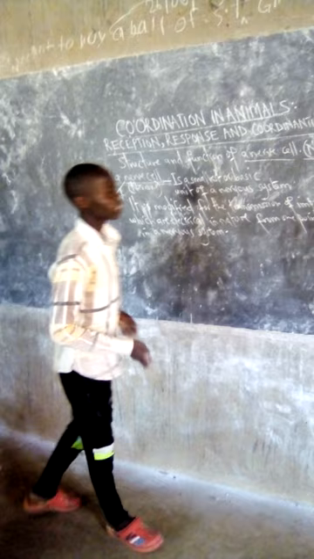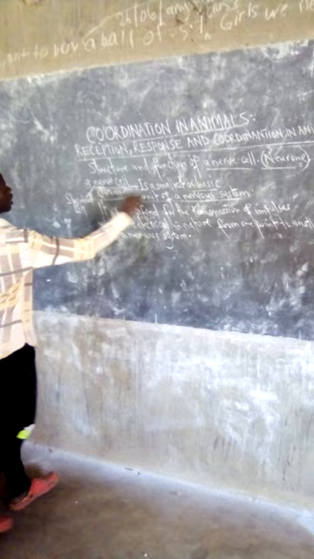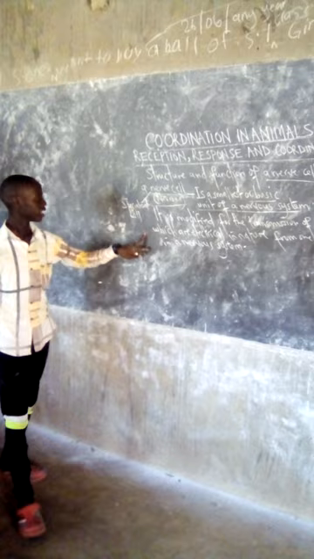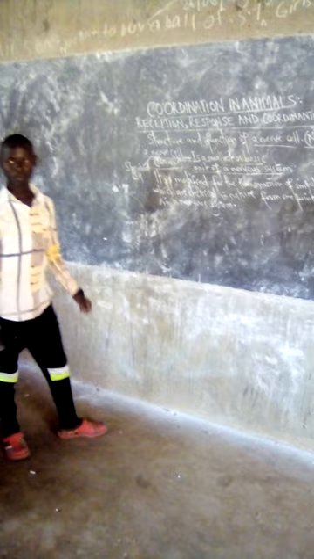So we move to another part. Here, you see that the neuron is the smallest unit of the nervous system, which means if they ask you what is the basic unit of the nervous system, the basic unit of the nervous system is a neuron. And this neuron itself is a specialized cell modified for the transmission of impulses, which are electrical in nature, from one point to another in the nervous system. So we are going to the structure of a nerve cell.